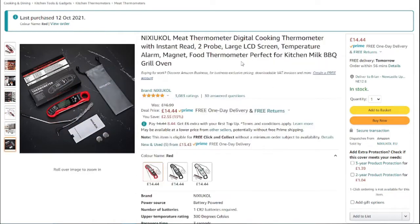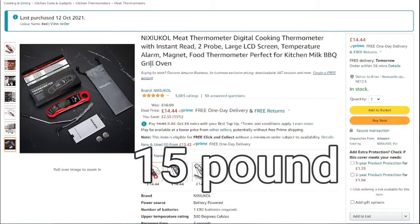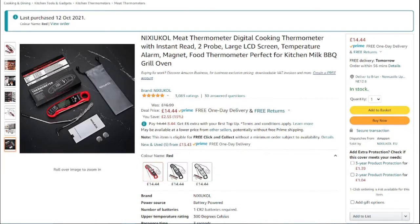Buy crap, buy twice. And let's face it, for £9, I didn't hold any expectations, to be honest. All said and done, let's get it out of the box and inspect.